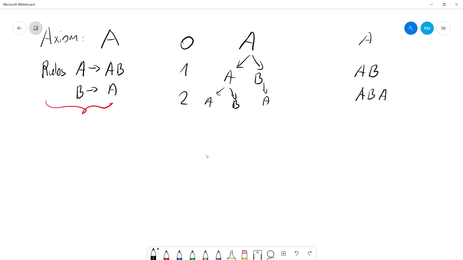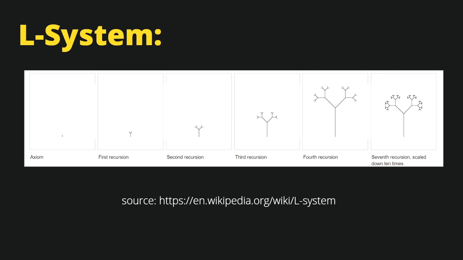Why would we want to use this for procedural generation? We've established that our algorithm is recursive — we take the output from the last iteration and process it again to create a new, longer output every time. If we map it into a drawing, where some symbols mean draw a line forward and other symbols mean turn left or right by an angle, this gives us an opportunity to see one other feature: fractal-like structures. Fractal structures are shapes similar to each other, and we can see this in this picture where the first recursion creates a small tree, the second creates a bigger tree, and we can go further to create a pretty nice-looking tree.